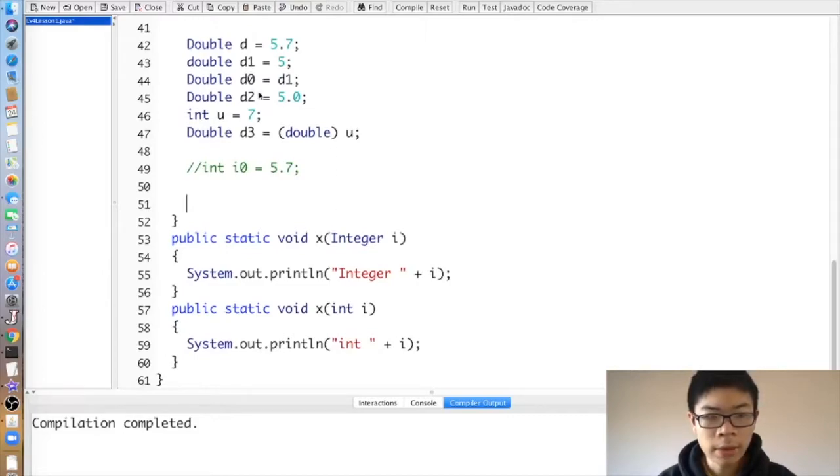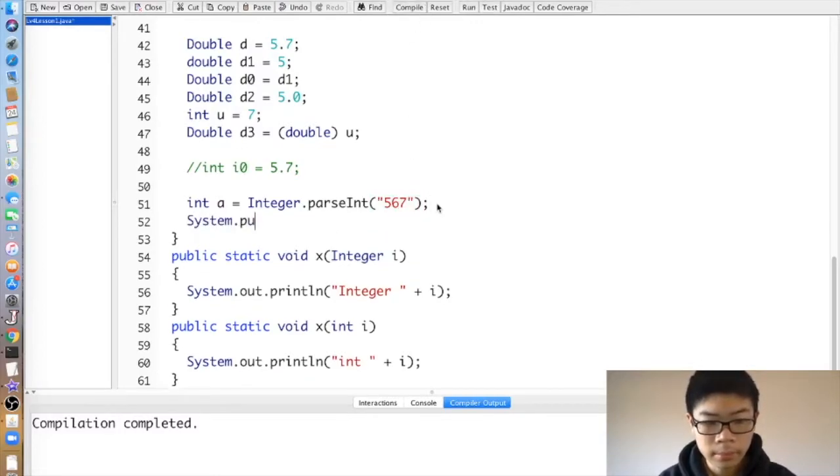In addition to wrapping the primitive data types, wrapper classes also contain a useful parse method that converts a string to the corresponding primitive data type. So like for example, int a equals Integer.parseInt of "567", and now a would be 567, as shown below.